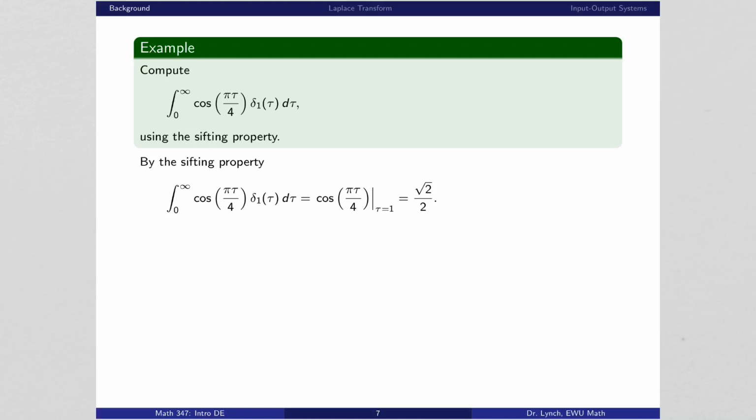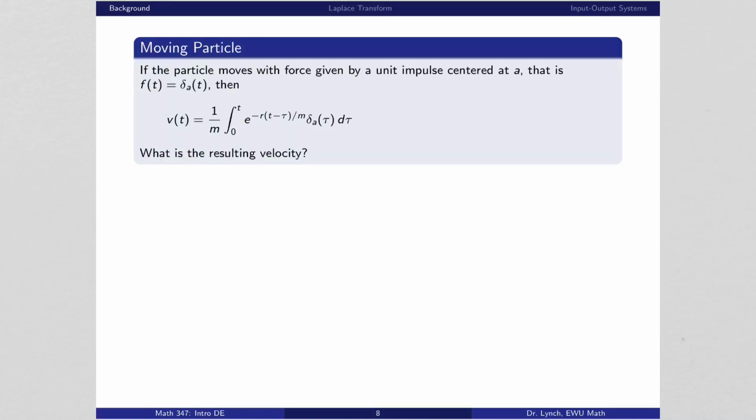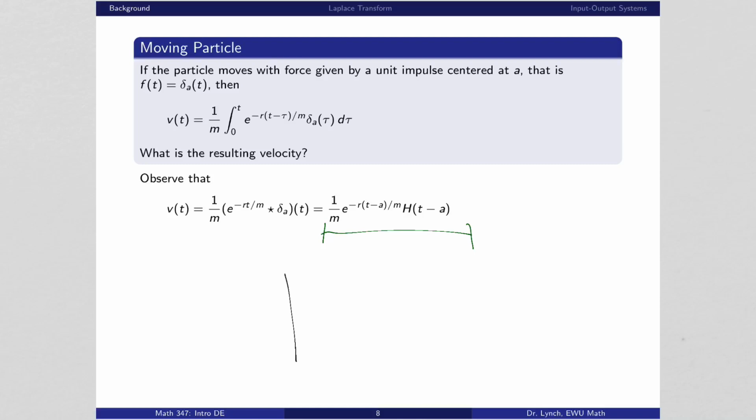Now the sifting property works also on our model problem. So if we think about integrating this exponential against our idealized function here, we're going to get back exactly the Heaviside function at t minus a times this exponential at t minus a. So here's a convolution, and there should be a t in here, of course. Sorry about that. And when you write this out, you get exactly this thing switched on at t equals a. So go ahead and graph this. You see what you would expect, namely that things activate here at time a with some amplitude that's 1 over m, and things then decay away according to that force.